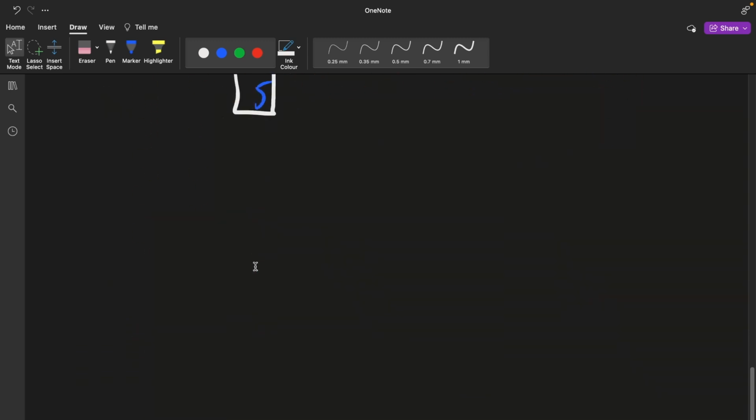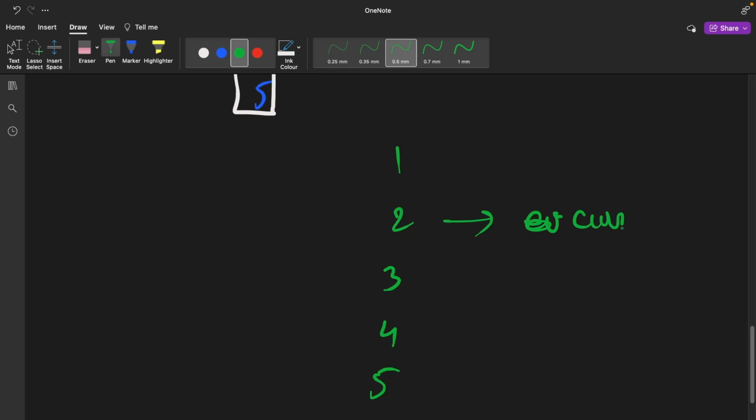I'll also explain how the end works. Let's suppose you have the same table, 1 2 3 4 and 5, and you are standing here, current. Let's suppose you said that this will be your end. So find all the moving averages. First you do the average from current to 5, then from 3 to 5 you do the average, then 4 to 5, then 5. This is how your moving average will move down.